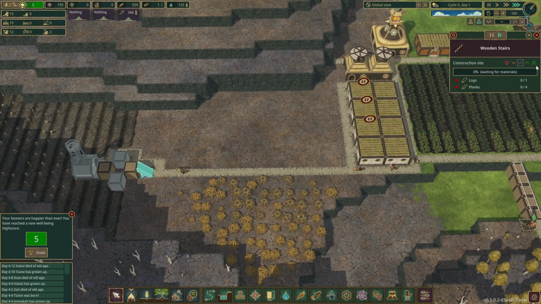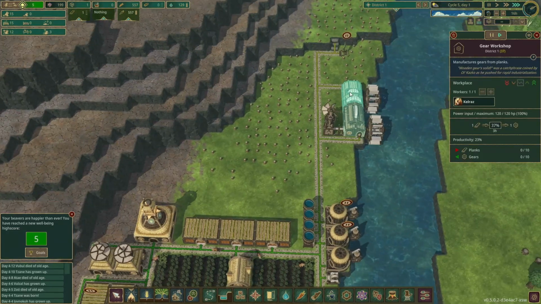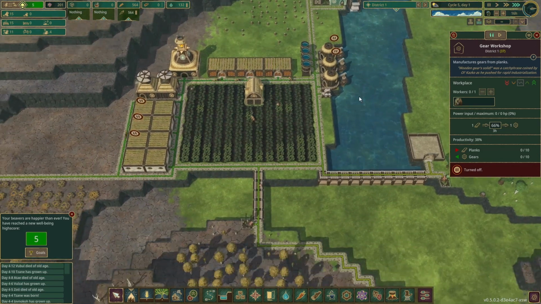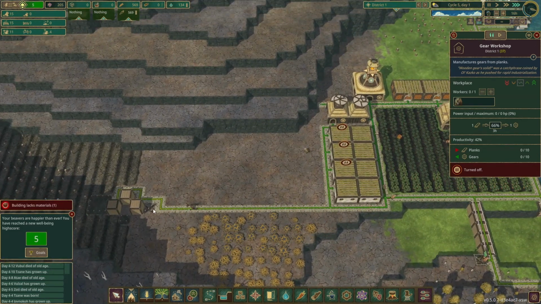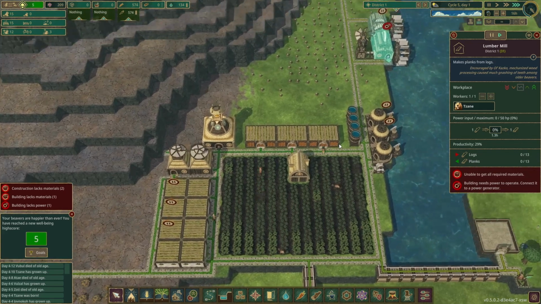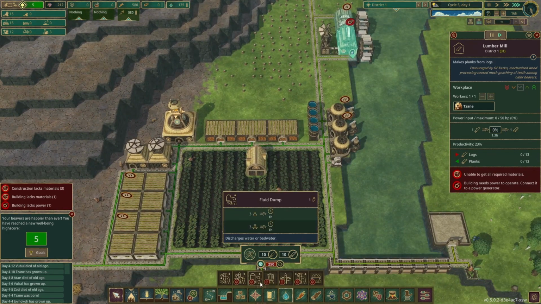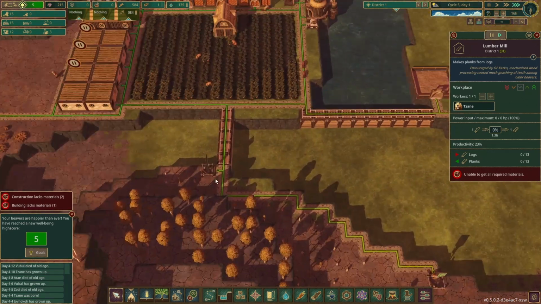Right, let's get these stairs done as a priority. Okay, we're making gears now as well. We don't need gears just yet, so let's pause that. We do need planks, though. How many planks are we going to need? Ten. Yep, that's ten there, that is.